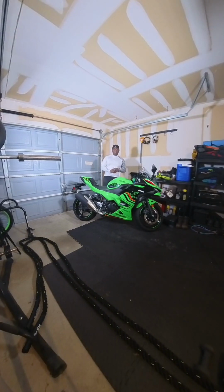The thing that I always thought about on the highway for me in the beginning was the wind, one, and the speed, and the fear of going faster and being able to stop, and then keeping your eyes on the road instead of constantly looking down to see what gear you're in. So that was like my big things.